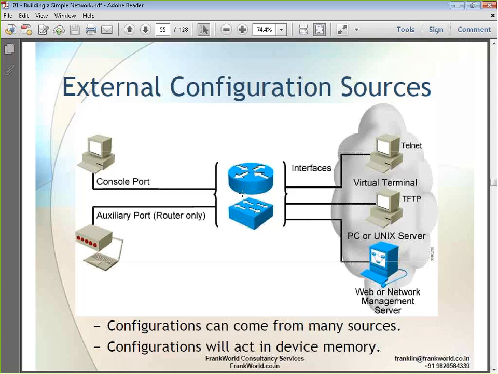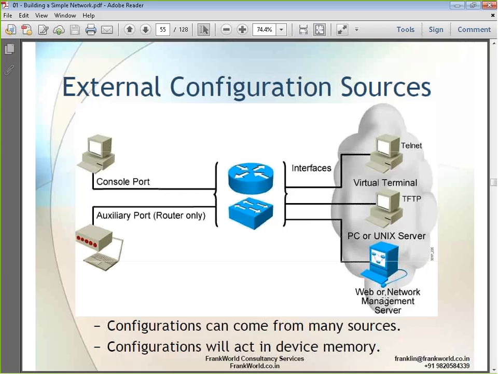Like when we have a broadband router or wireless router or wireless device, we typically configure this device using a web browser, right? In a similar manner, if I want to configure these routers or switches through a web interface, I can do that using this network management server.